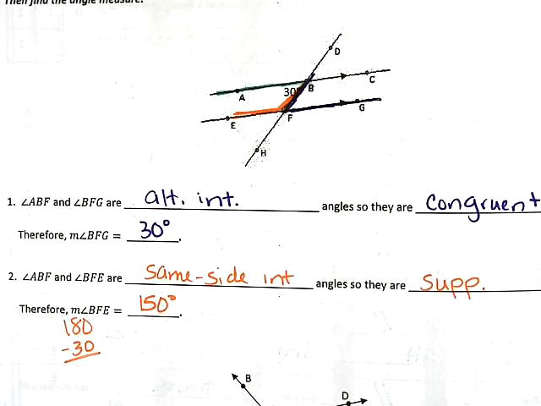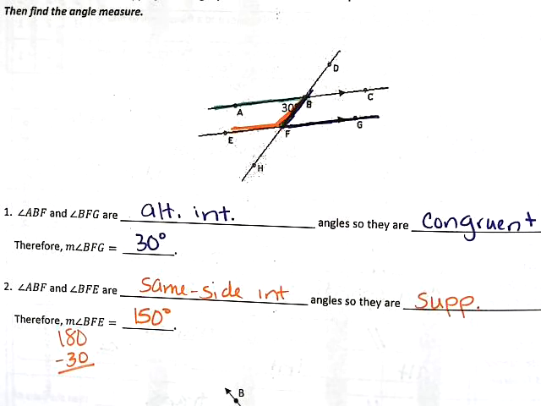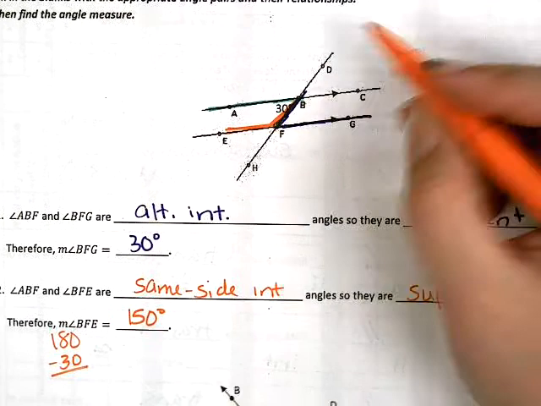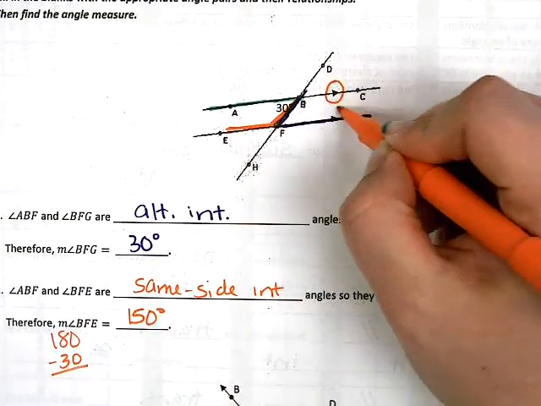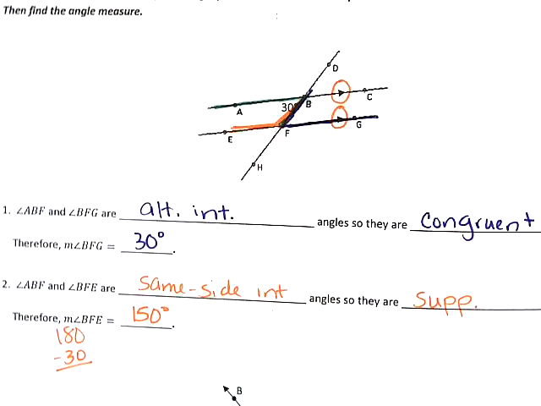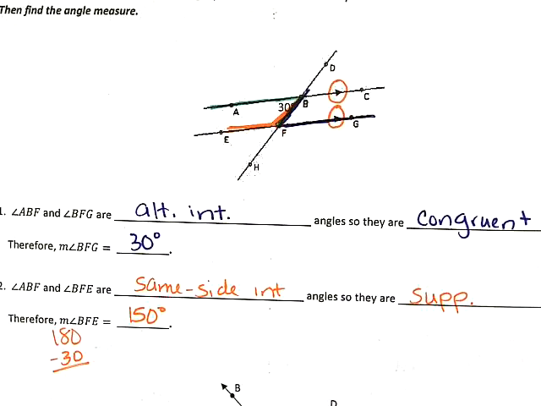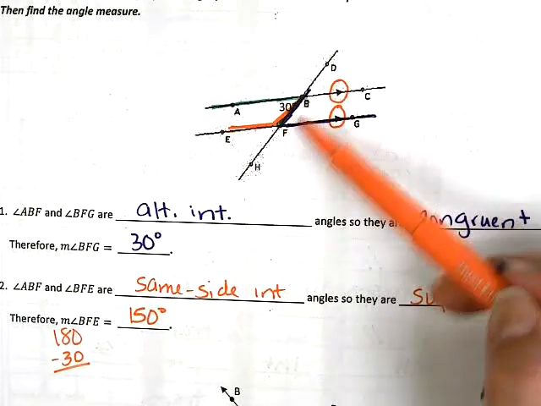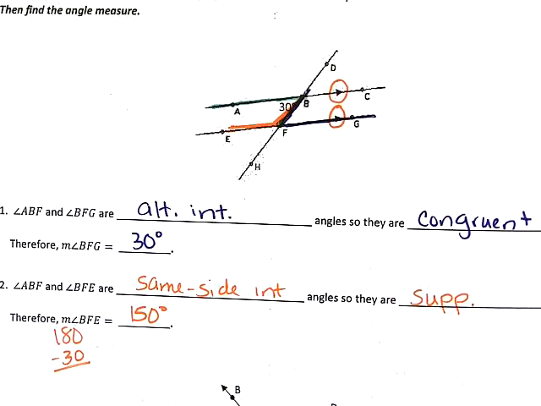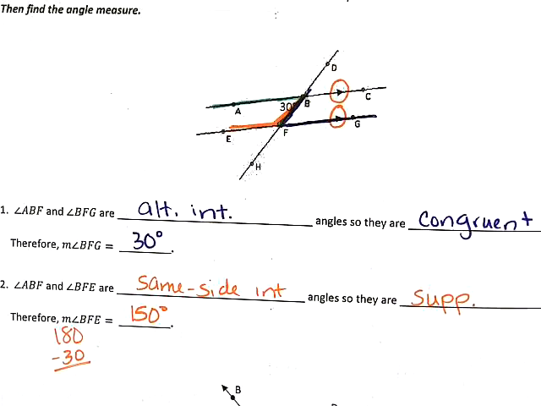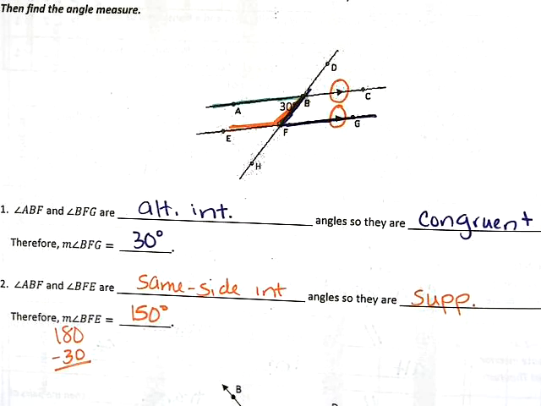All right, you should be pros by now. After all the practice that we've done, you should be pros at naming these different types of angles. Now we're just focusing on the fact that they're parallel. By the way, speaking of that, I missed it. These symbols right here, don't forget those mean that those lines are parallel. So we've got transversal here, DH, and those are my parallel lines. Because remember, these relationships only work when we have parallel lines.